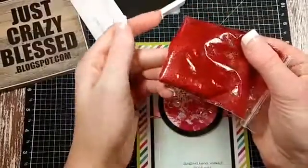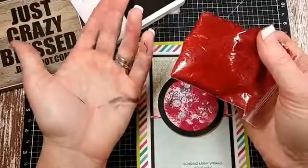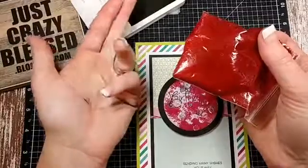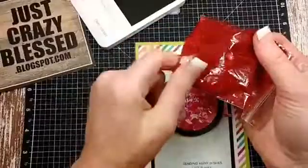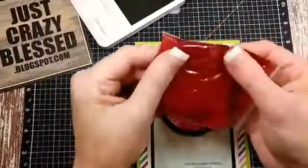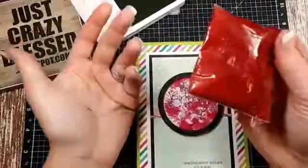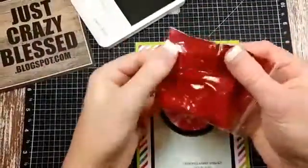Can you buy it or do you make it? I just make it, Tanya. It's using white table sugar and our Close to My Heart reinkers. That's all it is. And I'll link the video to show you guys how easy it is to do. I'll link it right underneath this video so you guys can watch it. But truly, it didn't take anything. I just dropped reinker in the baggies and then rubbed it around with my fingers and that's what you got.